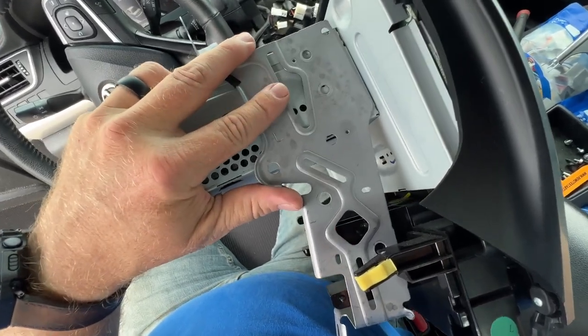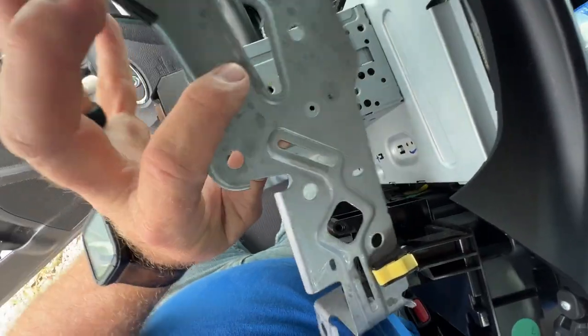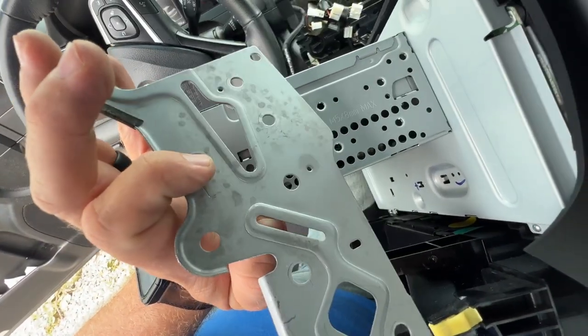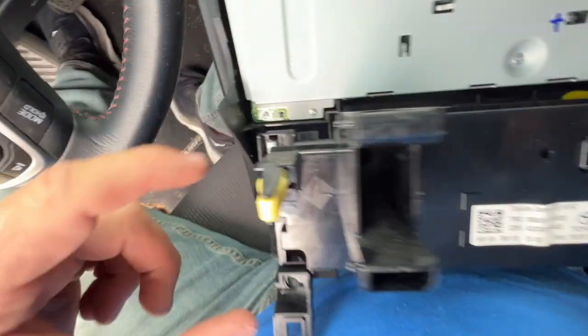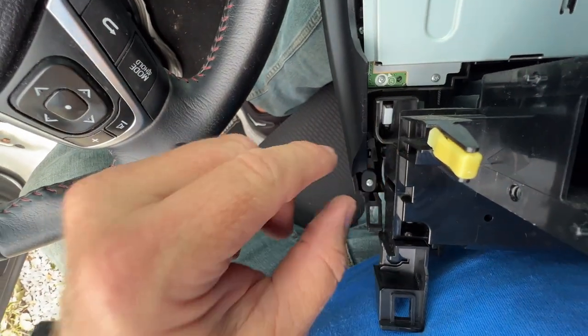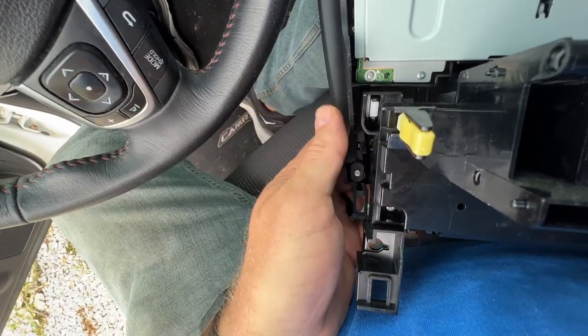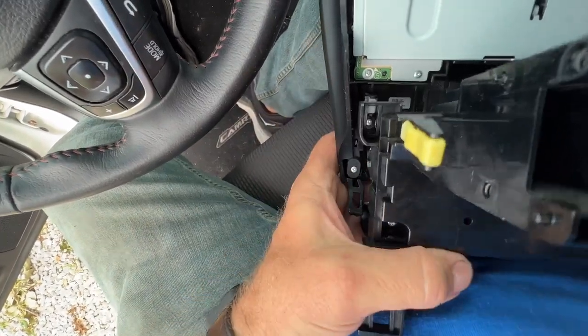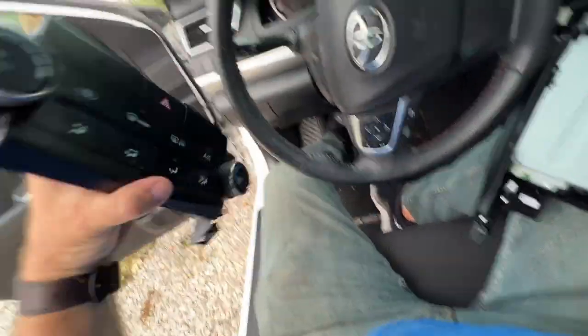I removed these 3 screws up top, and then there's 2 screws at the bottom. And I took both of these side plates off. There's 1 on each side. Then from the back side, you can see that there's a clip here and a clip here. And this just pops the climate control into the faceplate. So if you just push up on the outside, the climate control module will just come right out.